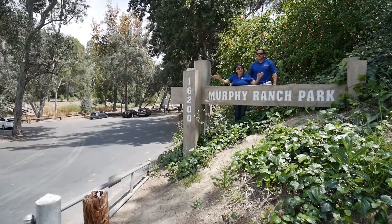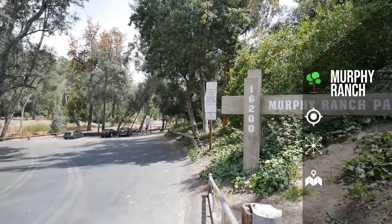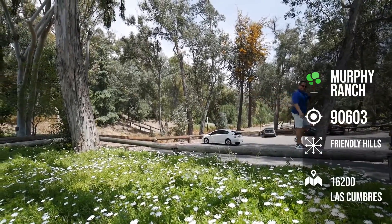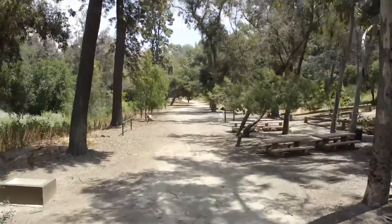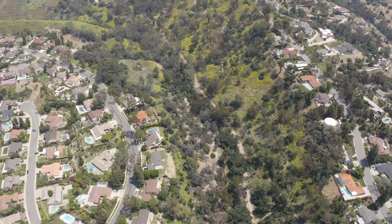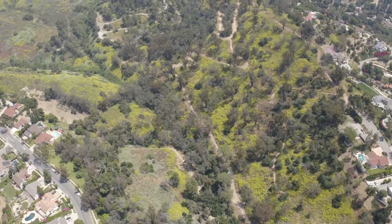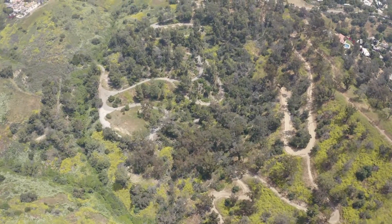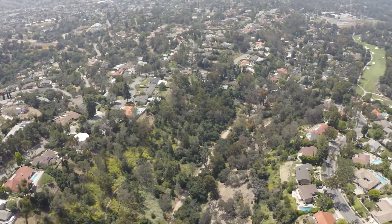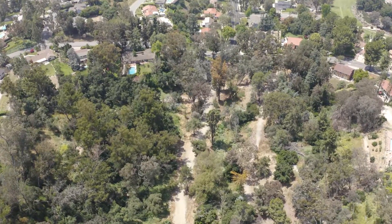So we are here at Murphy Ranch Park, our 11th park location. Murphy Ranch Park is located in Friendly Hills on the corner of Youngwood Drive and Las Cumbras Drive. This park is quite large, approximately 48 acres of beautiful trees, wilderness, and a variety of wildflowers. The park consists of a 1.7 mile loop trail, which is ideal for horseback riding, mountain biking, walking your dog, hiking, and bird watching. This park is very serene and peaceful.